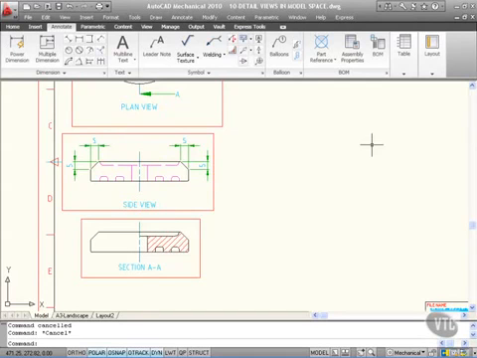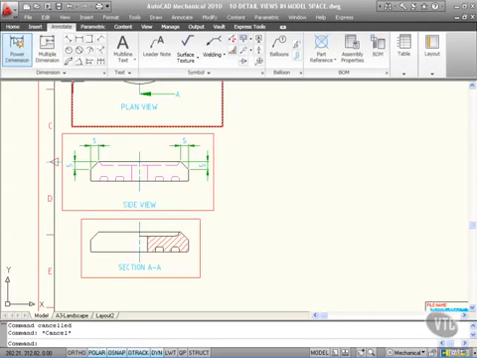So what happens when we want to place some detail views in our model space when we're working with that particular project where all our drawings and our title blocks are in the model space in the model tab? Well, it's a similar process to placing detail views in the layout tab. However, what you can do is scale up accordingly straight away in your one-to-one model space environment.